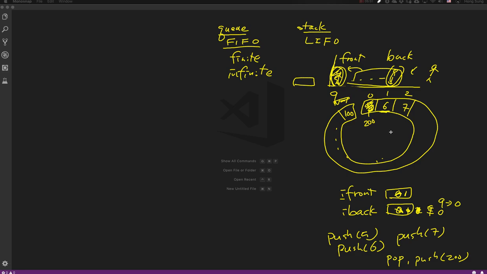So that's an emulation of a circular array. If I do pop again, this is removed, and then the front index will be 2. If I do pop again, this is removed, then the front index is 3, and the like. Then you can push more data, and push goes through there. So the last index of the array and the first index of the array are wrapped around, connected or adjacent. This is called the circular array. So we are going to implement this one as an array-based finite queue.